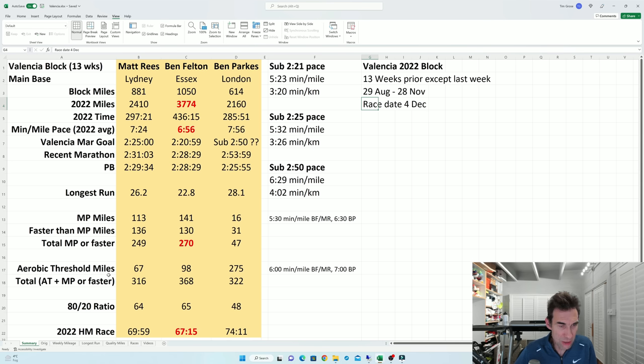And if we add in the aerobic threshold miles here, we can see their 80-20 ratio, the classic theory that if you do five runs, four of them should be fairly easy, one fairly hard. Well, they kind of all break that, really, because both Matt and Ben are basically doing the same ratio. Basically, a third of all their runs are hard, or harder than just easy pace. Whereas Ben, because of this massive amount of 7 minute miling he does, basically half his runs are what I call harder than easy. Maybe that's just because he's not doing so much mileage, you just think he's making up for time.